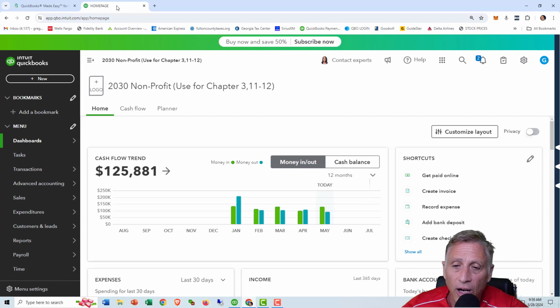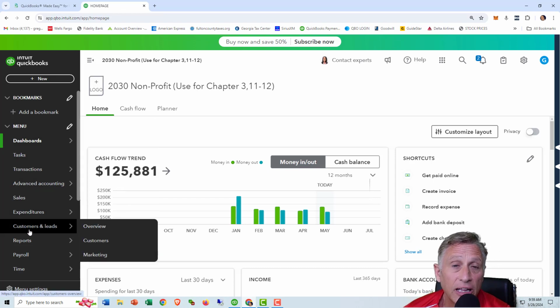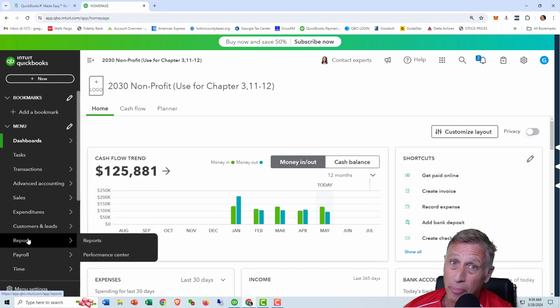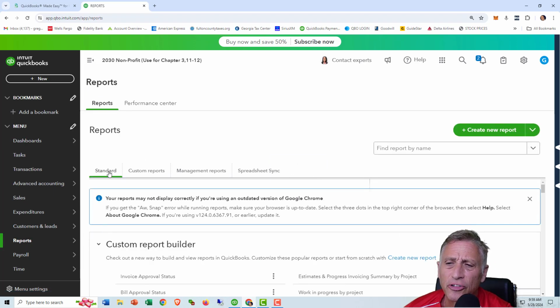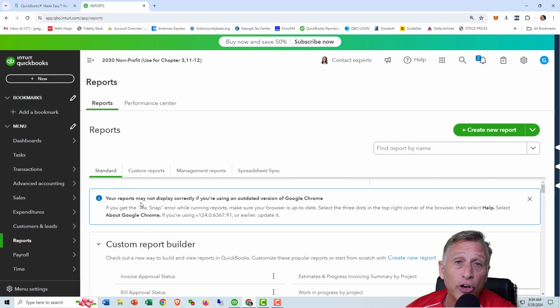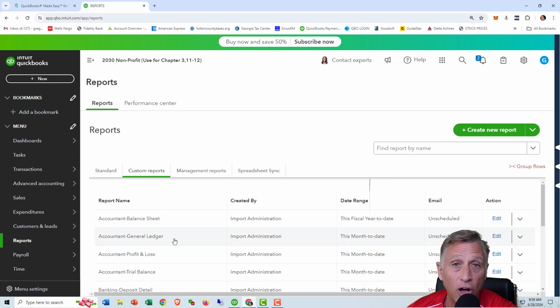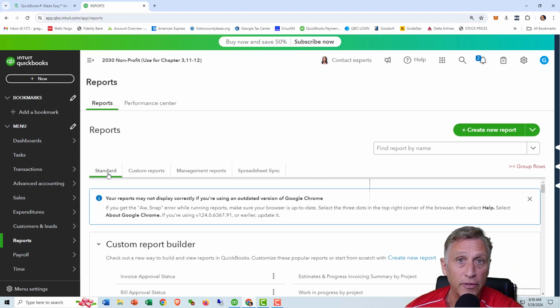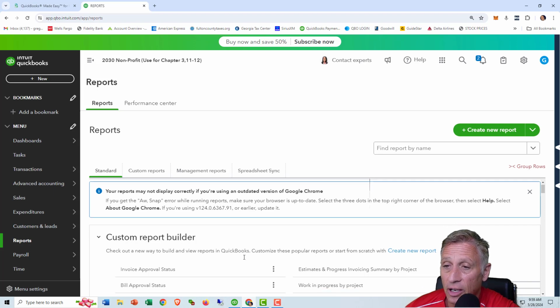Before I do that, just to give you a little context, if you want to go to Reports in QuickBooks Online, you click QuickBooks Reports. And there's a bunch of standard reports, yet somehow you can't find the one that you want. So what you do is you take one that's somewhat like what you want, and then you customize it, make it be exactly like you like, and then you turn it into a memorized or a custom report, which is right here. And this is the list we're going to talk about and how to clean it up and use it properly. But let me just show you, if you've never added a report to the custom report list.